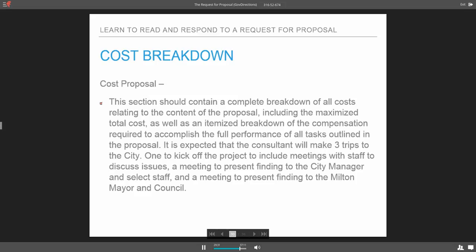If you're giving them an hourly rate, and you have 6 or 7 different individuals working on the project, and each of those has a different hourly rate, then you may want to tell them that. They'll ask you for that in that detail, and the qualifications of those and how you're going to break that down.